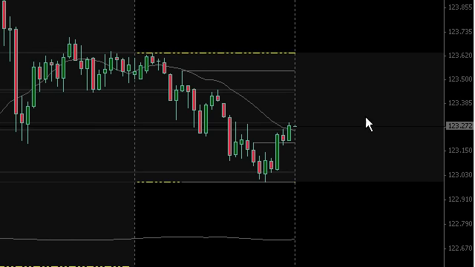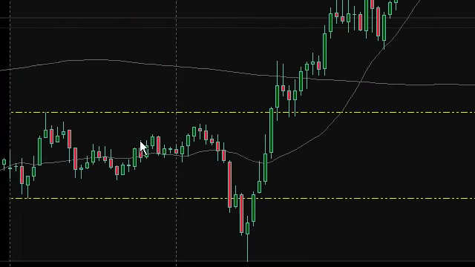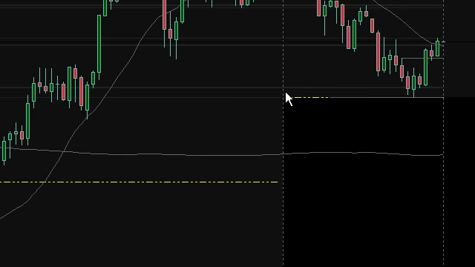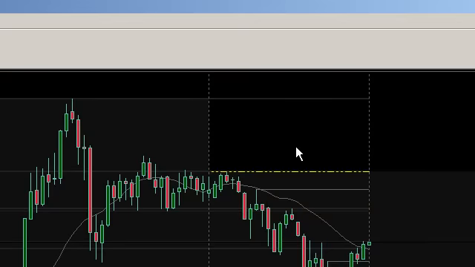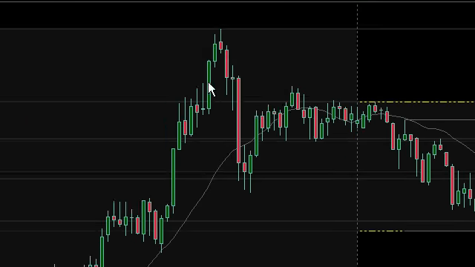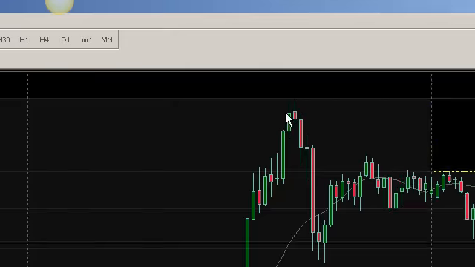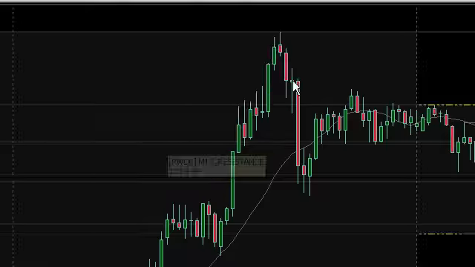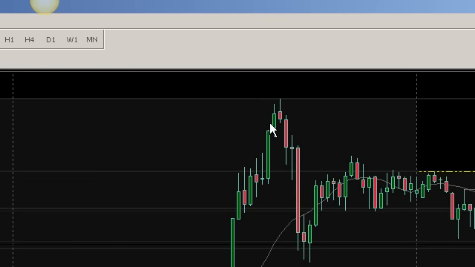So we're going to project these lines out to the side, just like yesterday, because it gets used as support and resistance. And we know that we've got another 120 pips or so that can be made up either side of this. So yesterday, when this got to 200 pips, we know that 180 is typical, so we're going to go long here. Well, that's what the dashboard is going to help you with.